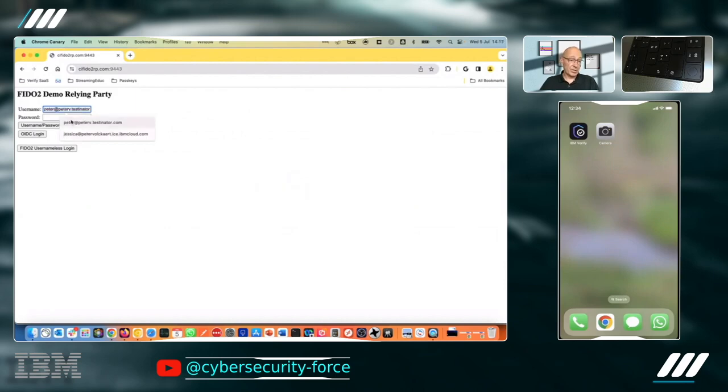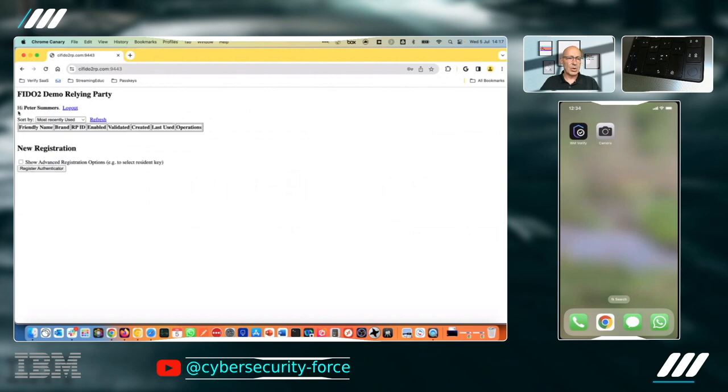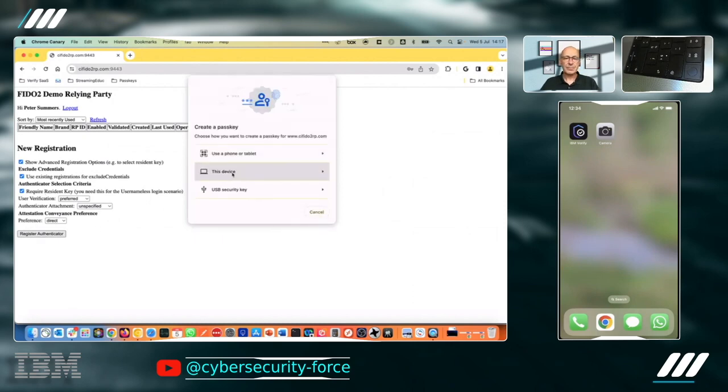Next, I can register my same user, Peter here, with a passkey. Let me do that. So I'm logging in. Okay, I'm logged in with that user now, and now I can register a passkey for that user. Therefore, I may not forget that these are resident key or discoverable passkeys. I register the authenticator. I want to register this device.